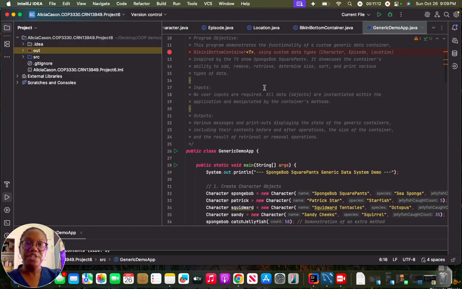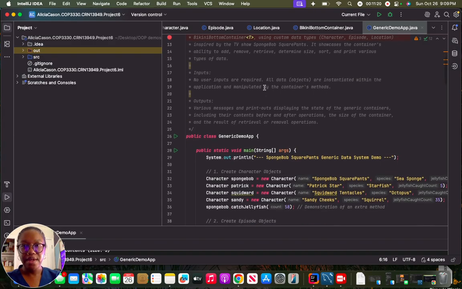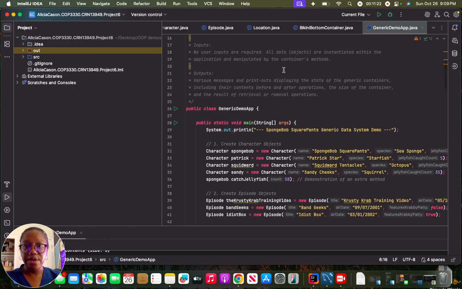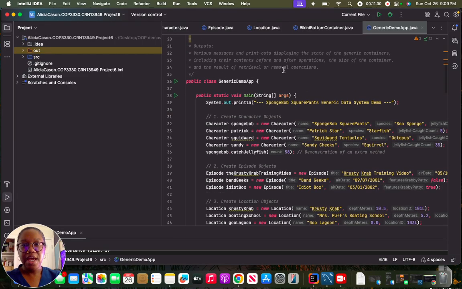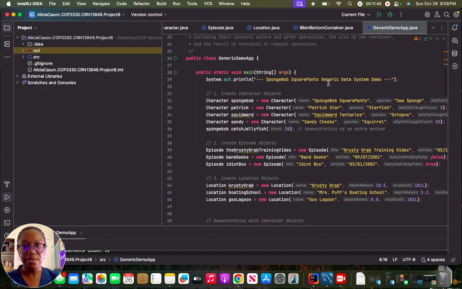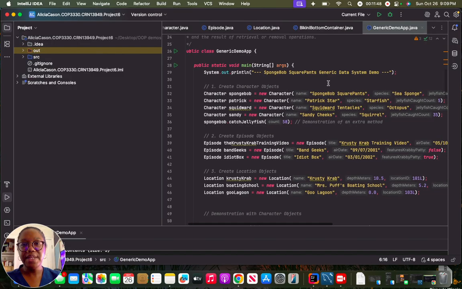It's inspired by SpongeBob SquarePants, and it showcases the container's ability to add, remove, retrieve, determine size, sort, and print various types of data. So the input, we have no inputs as these are all initiated within the application and manipulated by the container's methods. But the outputs, we're hoping for various messages and printouts displaying the state of the generic container, including their contents before and after the operations, the size of the container, and results of retrieval or removal operations. Right. So we have the public class demo app.